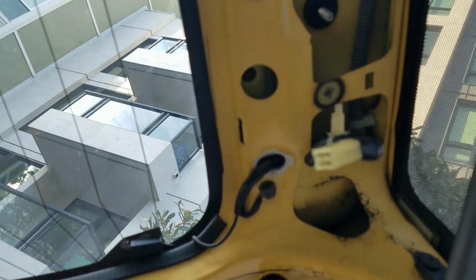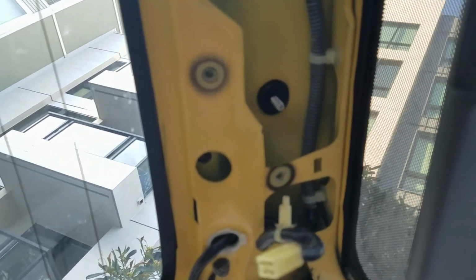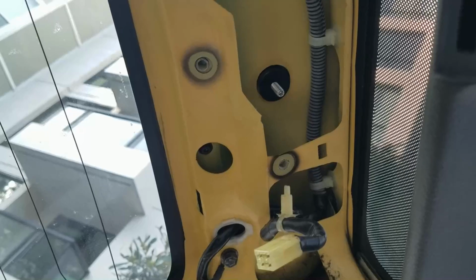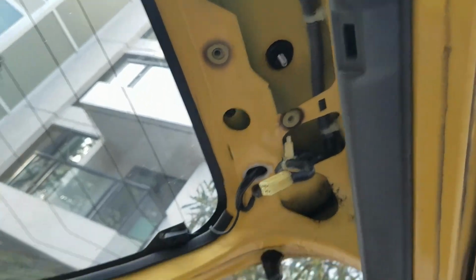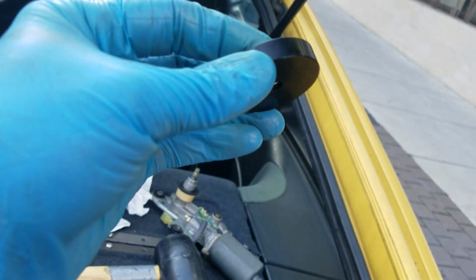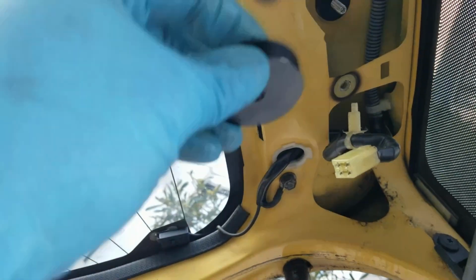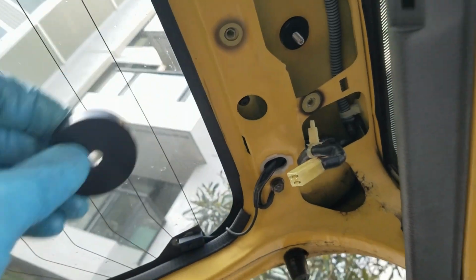There we go. So I just installed that bolt onto the underside of the plug, and then this piece goes into there, and then I'm going to put the bolt on. So let me do that, and then I'll show you.